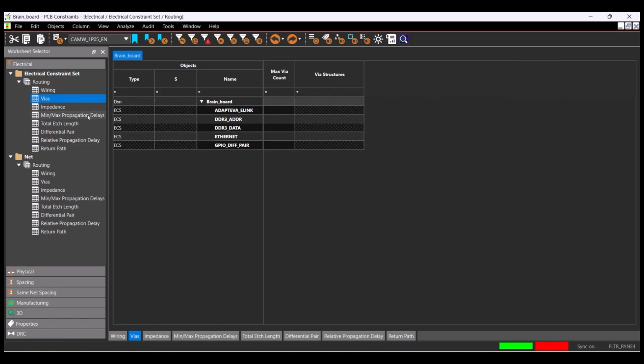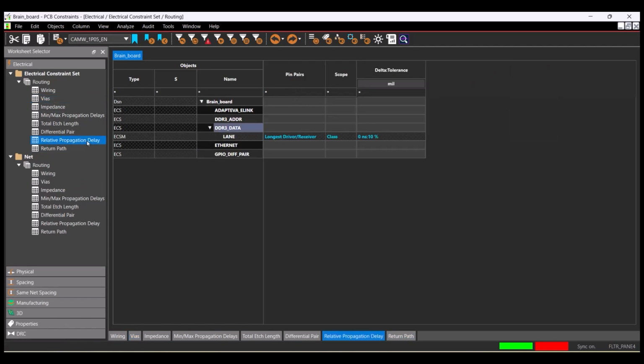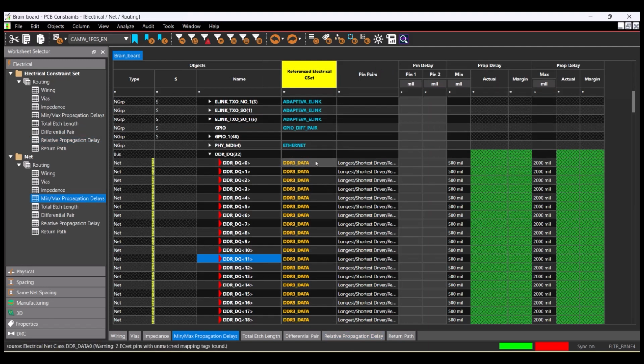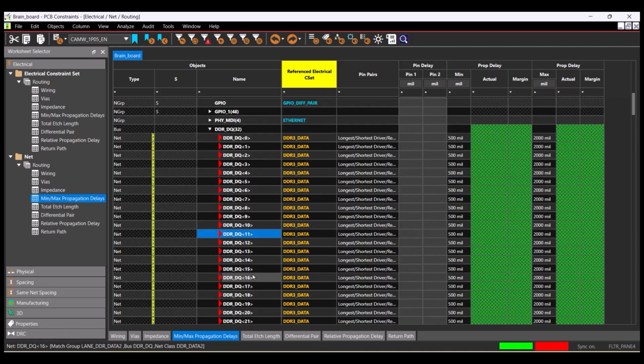So a single constraint set can constrain multiple electrical aspects for some signals. You can then assign that same constraint set to the entire interface at the same time.